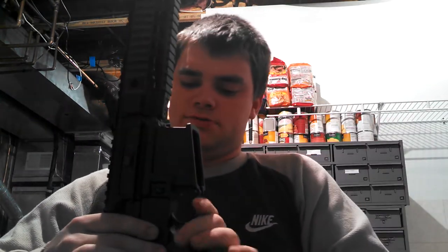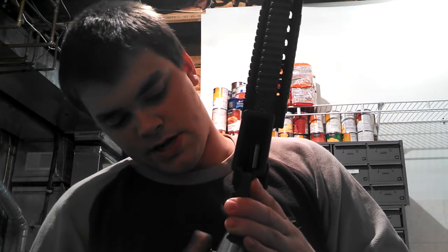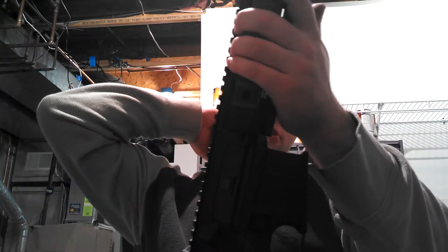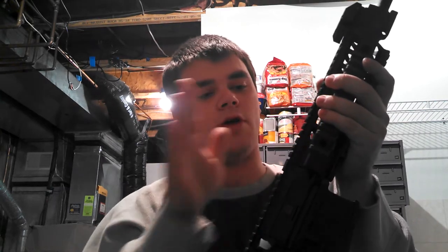Because that was one big thing with me with an AR-15. And people are going to say in my comments, well, you love the AK-47, that's a rattly rifle. Yeah, it is, but that's the way it was designed. A rifle like this, tight tolerances, yeah. But this is a very reliable rifle. Love the rifle.